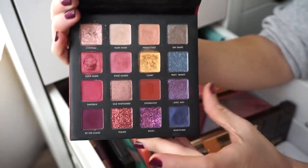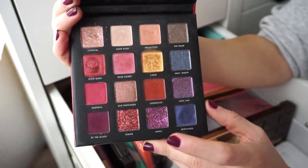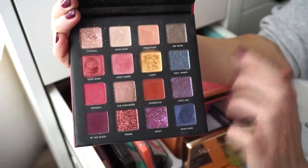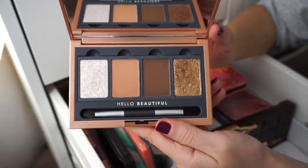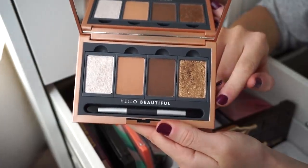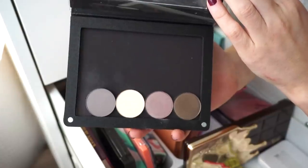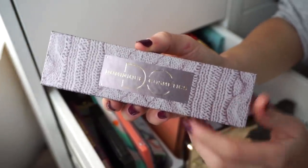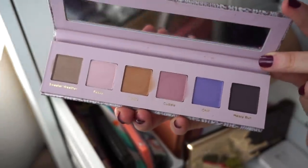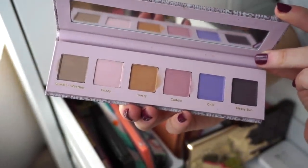Next up a Milani palette — I feel like it fell really short for me. I tried to use it as much as I could but never really loved how the looks turned out, and for $20 I feel like it's just not worth it — goodbye. Next I have this palette from Chela that I think came from Ipsy or BoxyCharm — two metallics and two mattes. I have a bunch of these kind of shades and this palette doesn't speak to me, so goodbye. Then I have this palette from Itzy — basically more like an emptier palette that came with four single shadows — goodbye. Then this Dominique Cosmetics sweater palette — six matte shades, kind of cute, but goodbye.